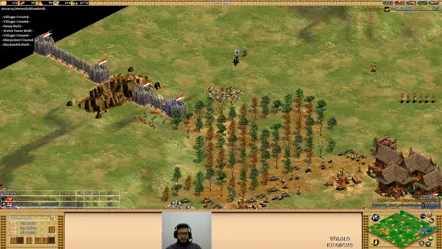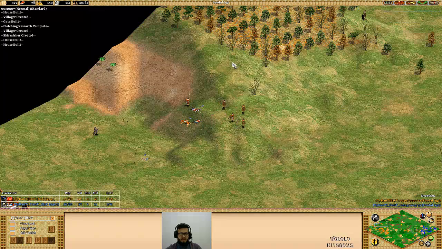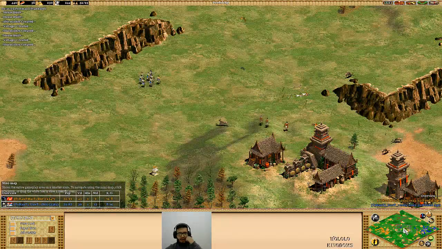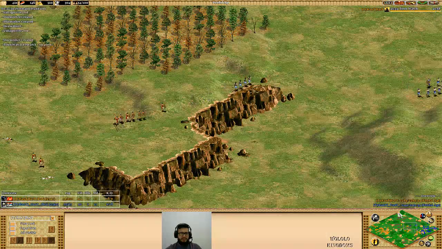BacT now going for the gold, trying to open DauT. Only skirmishers here defending from the men-at-arms. But they are enough in this situation. A good pack of archers from DauT trying to attack now, but BacT has enough skirmishers to deal with this threat for now. So no problem for BacT.